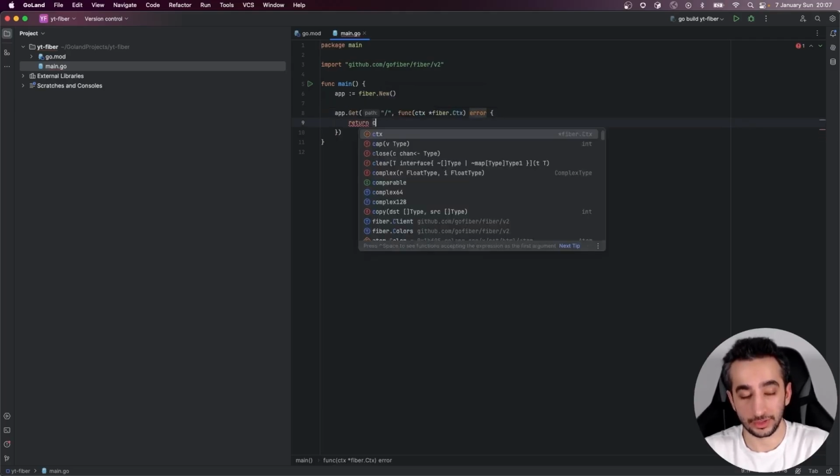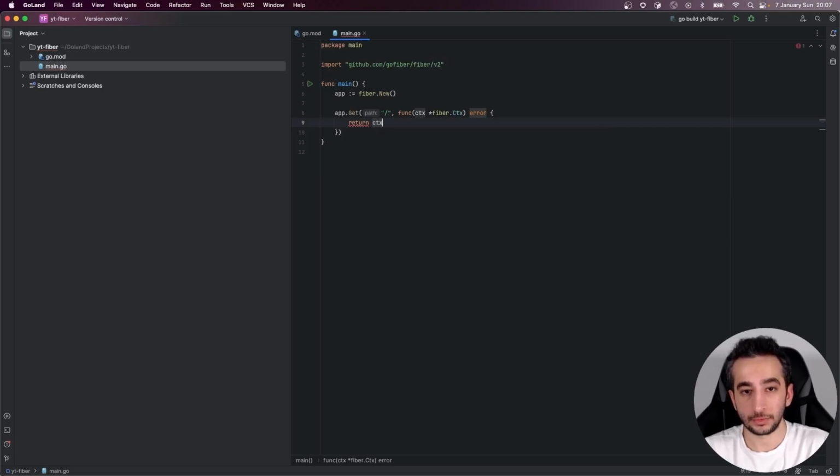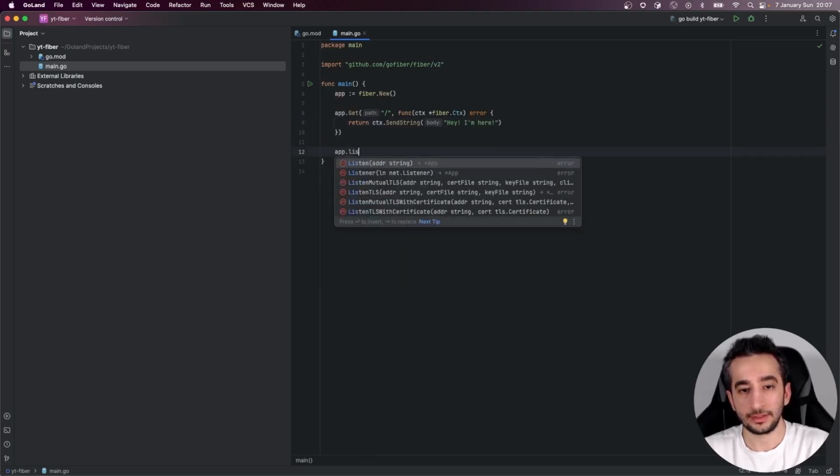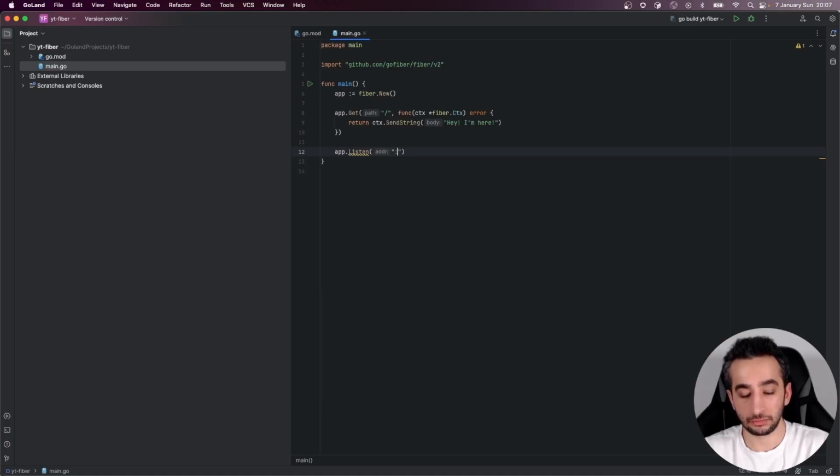We can just return a simple context send string, like, hey, I'm here. And we can listen at port 3000. With five lines, we have just created a get endpoint.